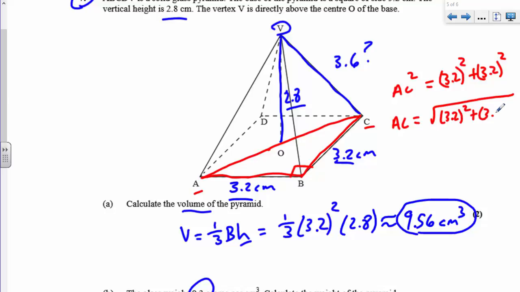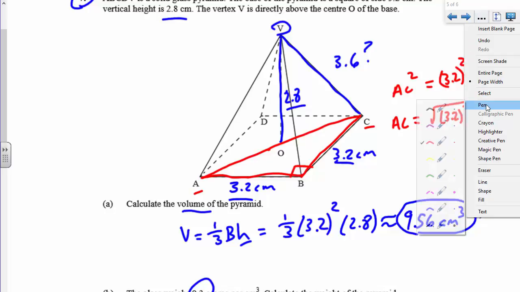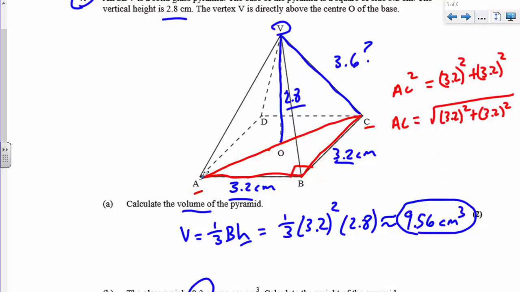And then we got this here. That'll give me the entire length from A all the way to C. So let's change the pen color again. I'm just going to keep doing this. So that'll give me this whole thing. I don't really want to know that, though. I don't really want to know what AC is. I just want half of it. I only want this part right here, just this half.